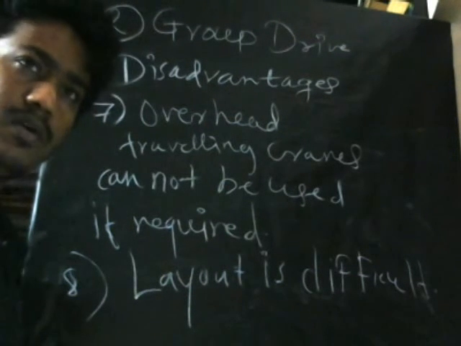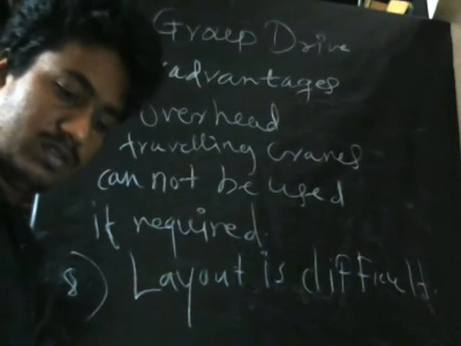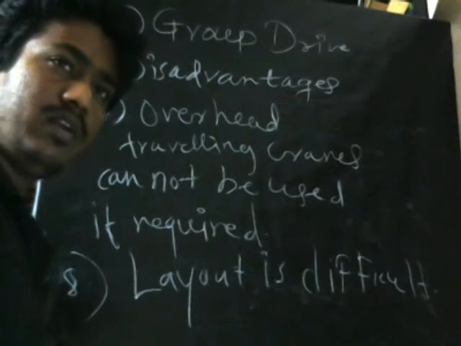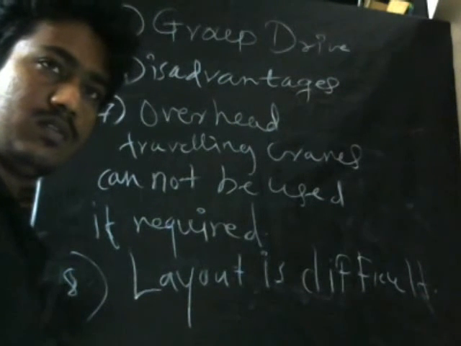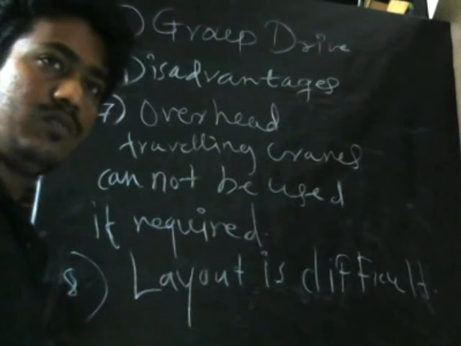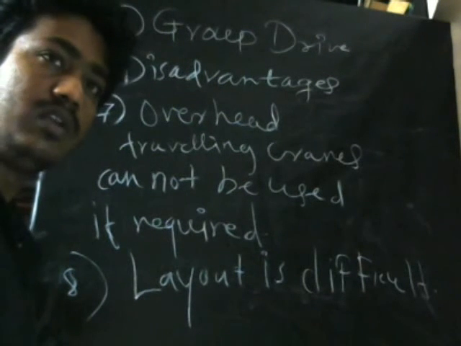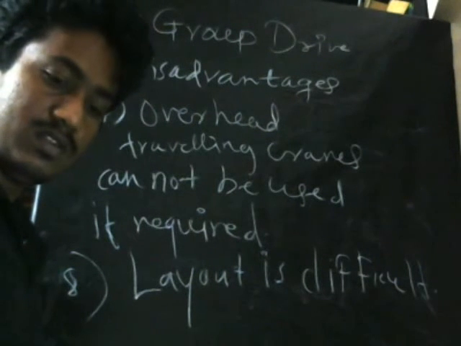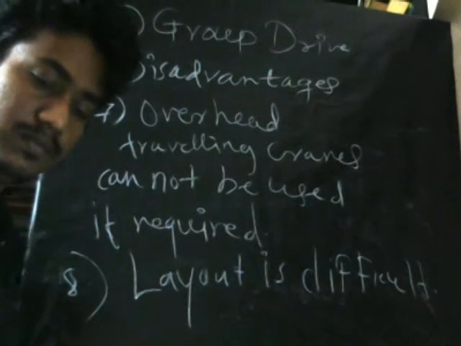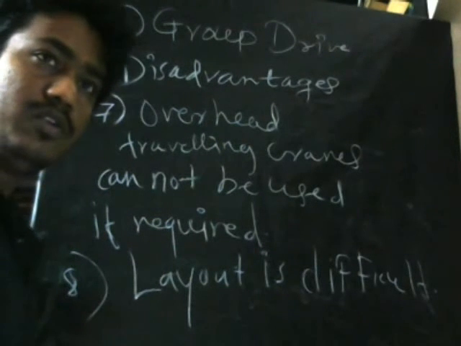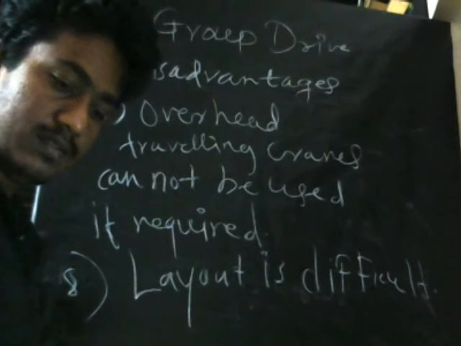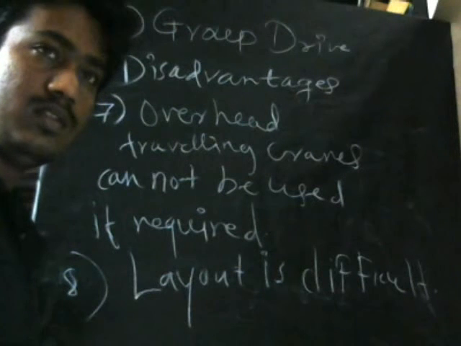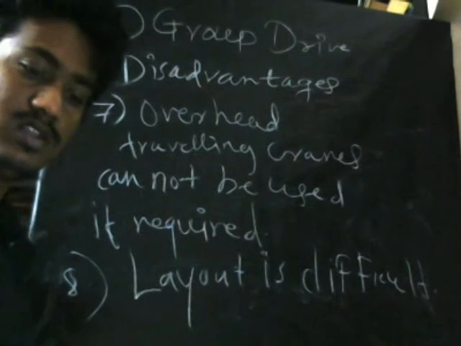Group drive is suitable for the power consumption of individual machines. Okay, means what? Where individual drive is not useful, there you can use group drive, where you are doing a lot of operations at a time. So this becomes economical in case of fixed charges, power consumption and maintenance when the machines are working continuously. But when they are not working like that, then it becomes a problem. So that is nothing but a disadvantage.